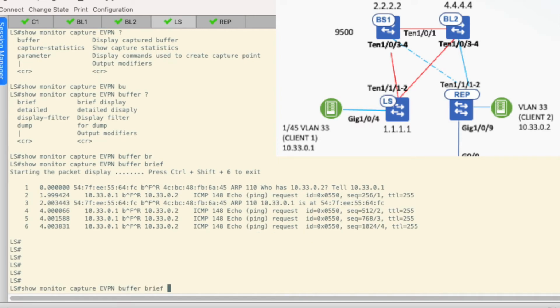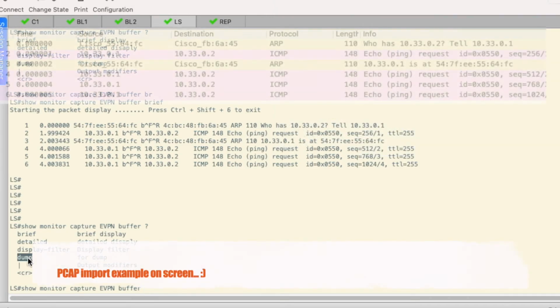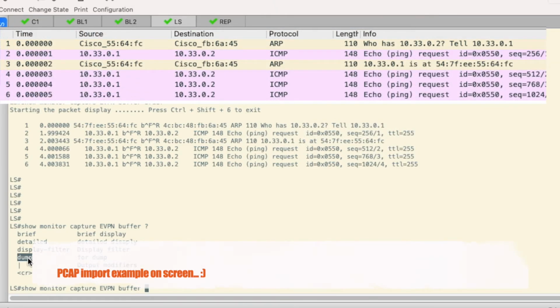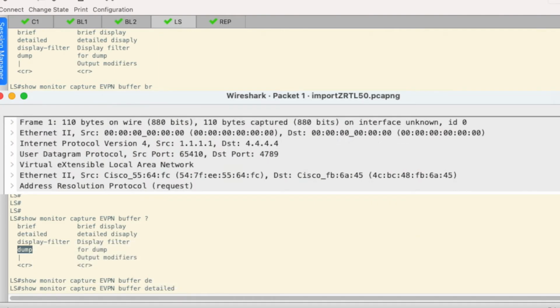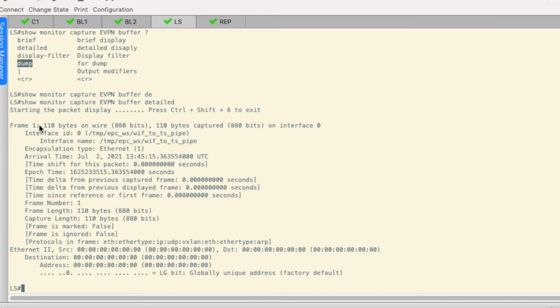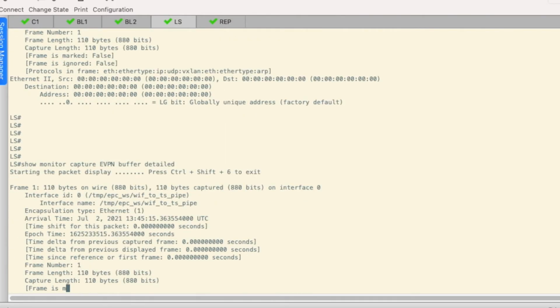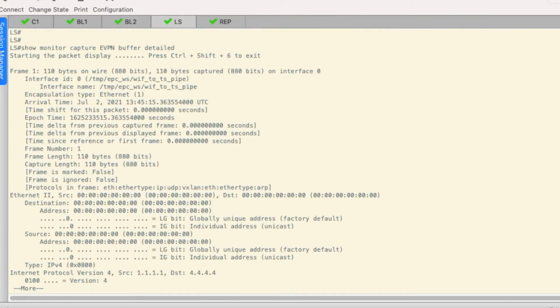There's some cool stuff you can do with this. You can go buffer, we could do a dump, and then dump that into Wireshark, and then we can get a nice PCAP that way. I'm going to do a detailed here. It might be quite noisy, but we can see the frame here. We can see it's Ethernet encapsulation as it goes across. Yeah, it's Ethernet. We're happy with that. What else are we seeing? Oh, let's stop. Cancel out of it. Nicely done. So it's Ethernet 2.